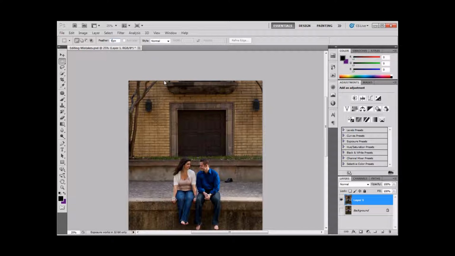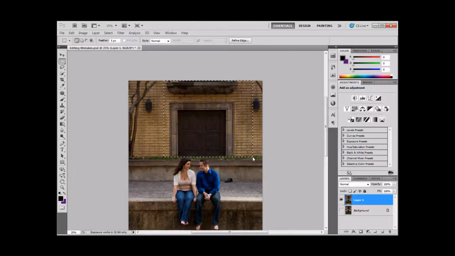So what I'm going to do is try to grab right on these grout lines of the bricks, and I'm going to need more on the left. So I'm going to go as far to the right as I can, and I'm going to clip the grass because I want that grass to kind of stay in there, but I'm going to miss their heads. So I didn't leave myself a lot of room for this, but I needed more room on the right so that when I slide it over, it will cover things up.